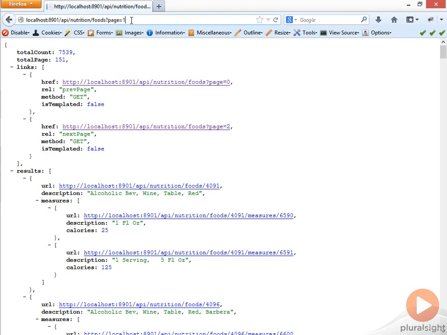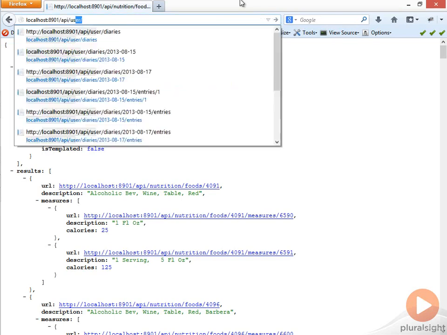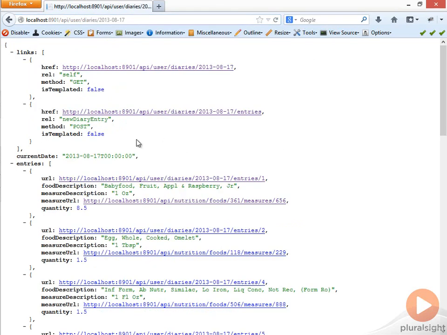So let's go back to our diary for a moment. One of the issues here is that we're showing elements in our links that might be unnecessary. Like isTemplated equals false, we can assume it's not templated and maybe not even show this property. And so we might want to make the decision when we're generating these to only generate the ones we actually have to have.